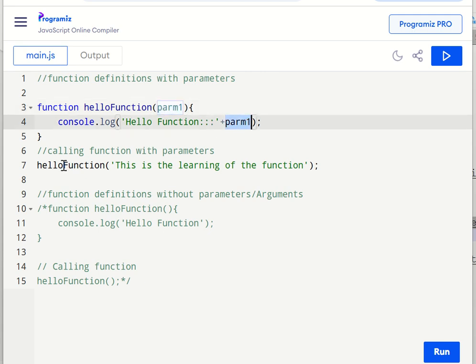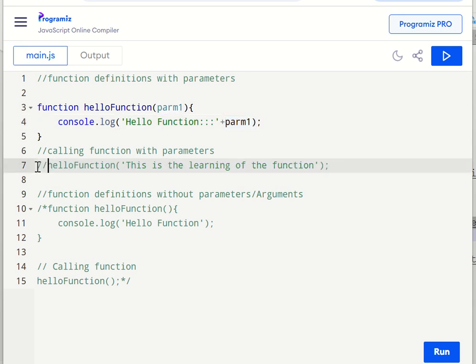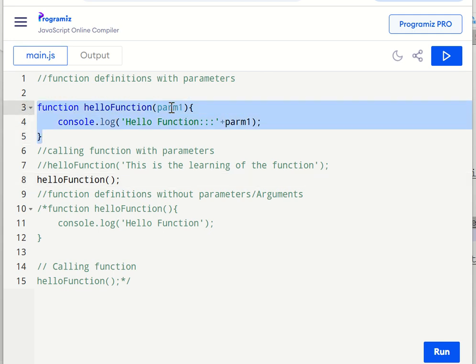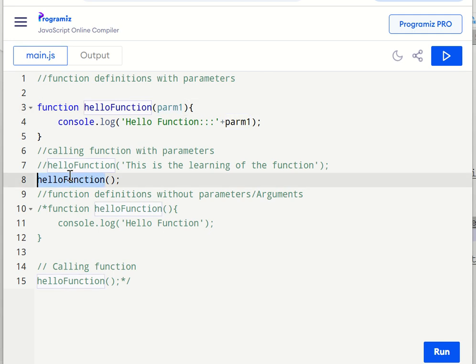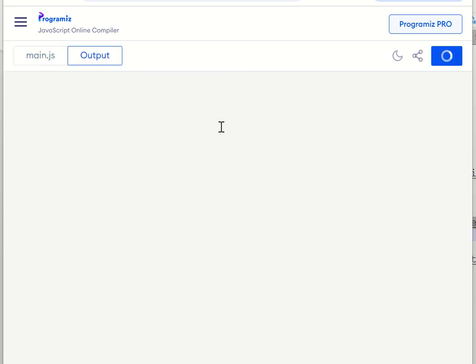Suppose you are calling without a parameter, when you have defined the function using a parameter. What will happen? It will throw an error.